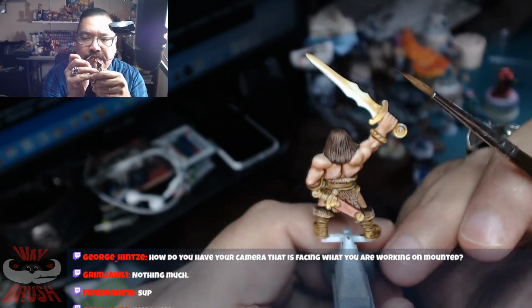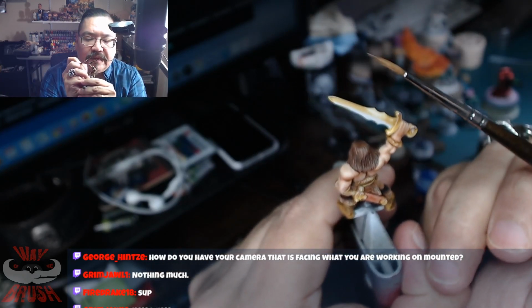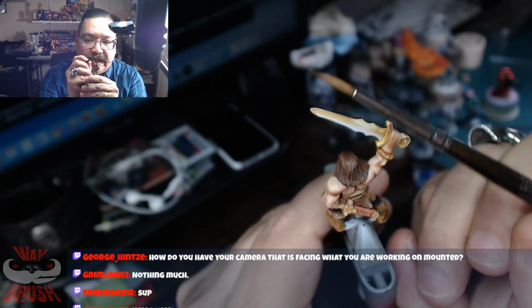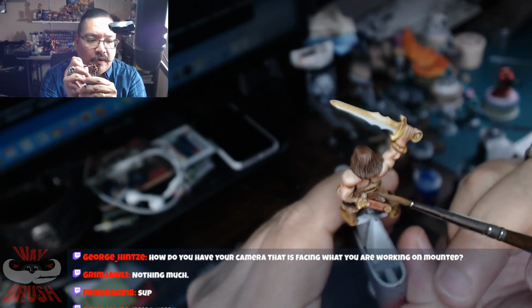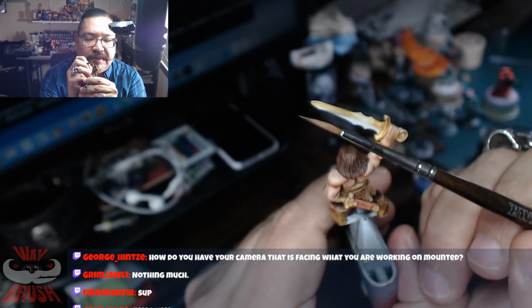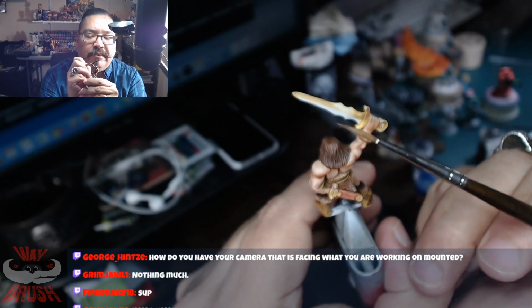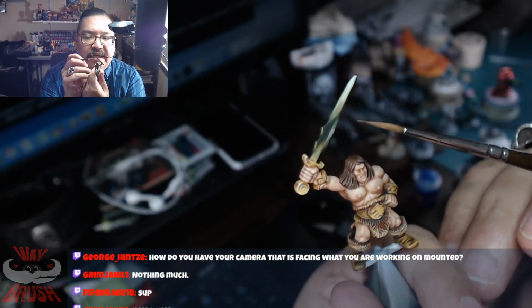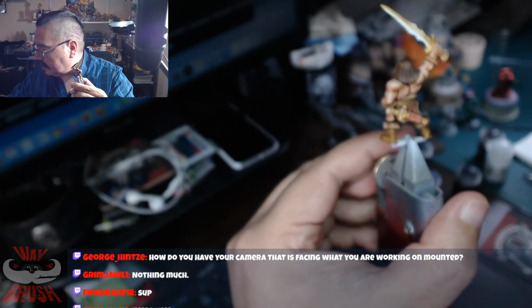Oftentimes when you're doing non-metallic metal, if you're doing one side of the blade a deeper color, the other side of the blade that's opposite should be a little bit lighter, or even completely light. So if I've got it building up the darker color up here, obviously I'm going to build it lighter down here. So I'm going to build a deeper color point in the middle of the blade, kind of like this side of the blade, but the opposite, right? So that's what we're going for.